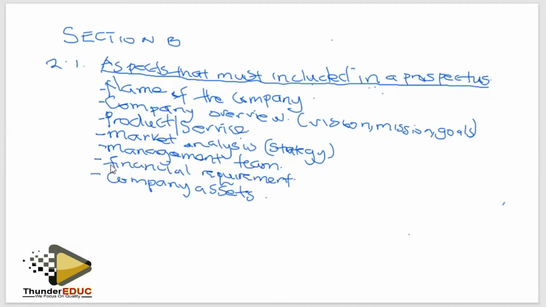Besides that, you are supposed to tell your expected clients or shareholders, those who are supposed to buy shares, about the cash flow. How does money come in? Cash flow. How does money come in and how do you spend on your daily basis? Besides that, you are supposed to indicate profits you expect to make or you do make as of that time. And again, tell them about losses and how you expect to deal with losses.